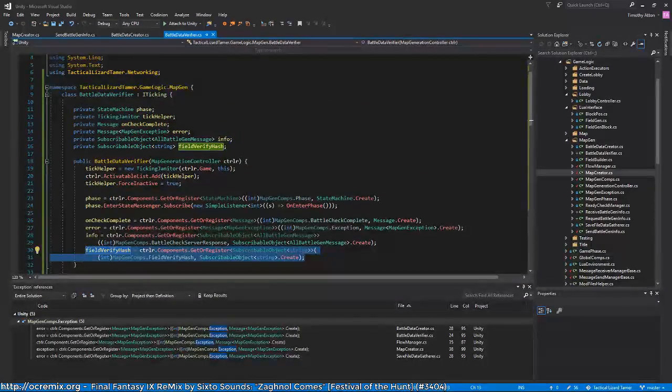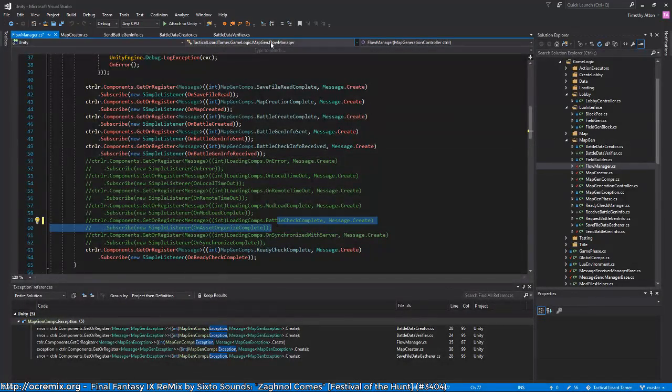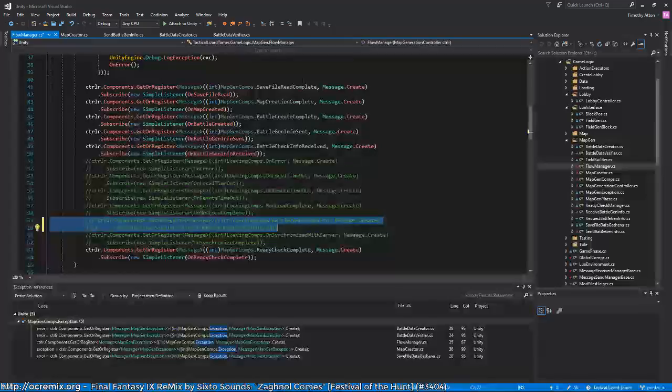Alright, so now I just need to subscribe to this message in the flow manager and we can move on. I can just reuse that. Oops, wrong button.